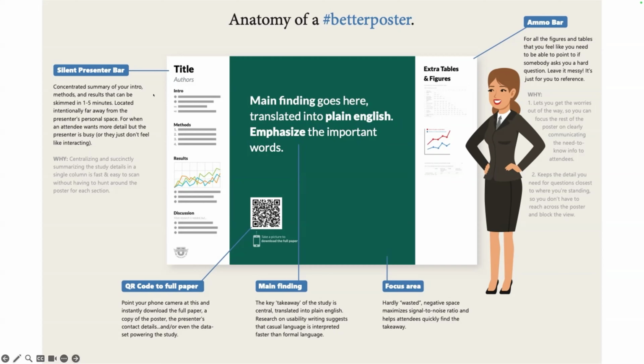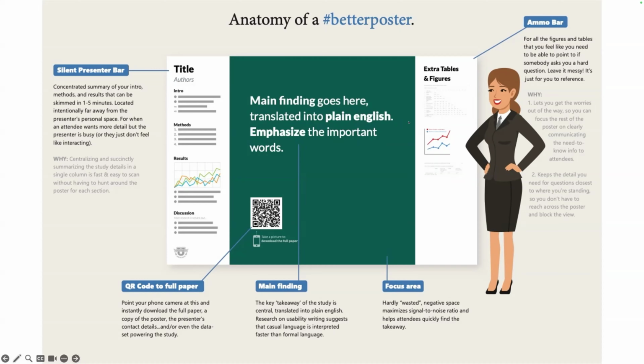There are a couple more suggestions here. You can add a presenter bar on one side, for example, so that if people want to come to your poster and read more about it, they have a little bit more information there that they can gather by themselves. Again, the suggestion here is to use bullet points, or really summarize the text, rather than a lot of text on this side of the poster if you want to use it. And you can also have a little clue side here for you.